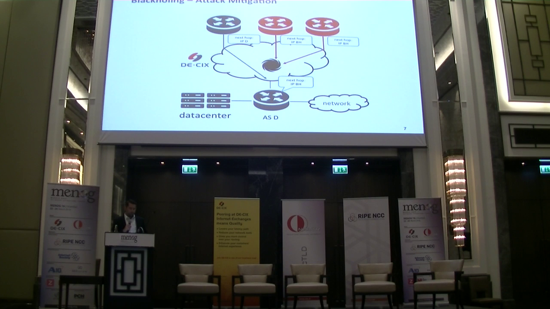The good part of the story here is that you don't have to do that for all other customers. So the prefix is still reachable from, let's say, the majority of customers at the IXP, and only the ones from which you really get huge amounts of data or DDoS traffic are discarded. So it's a very selective tool, and this selection can be done by using BGP communities. It can either blacklist or whitelist certain ASs.